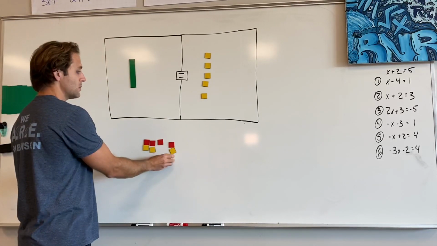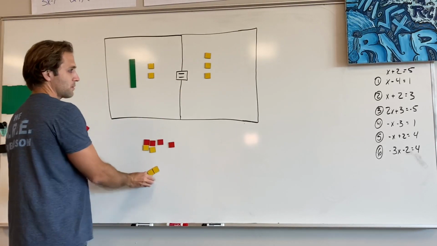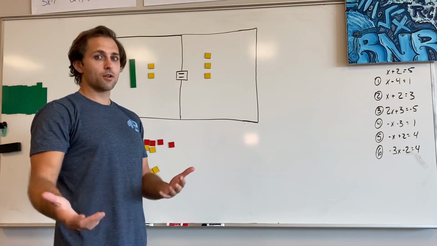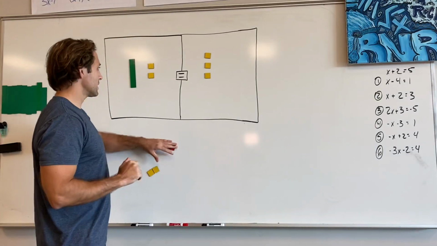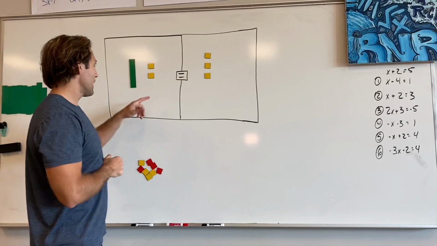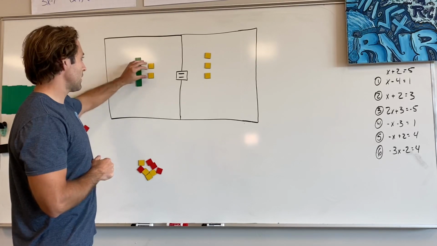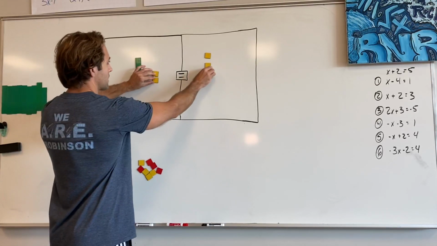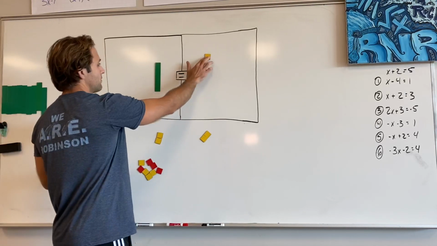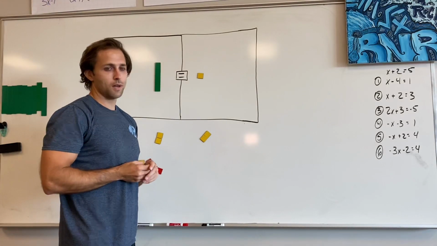Okay. Let's look at the next one. x plus 2 is equal to 3. I bet, again, this is one that you can probably figure out on your own. But let's use the Algebra Tiles so that we can get the procedure of using Algebra Tiles down. If I have 2 1s, in order to isolate this variable, I would need to subtract 2. I'm going to subtract 2 from this side as well. And now this variable is by itself, and we found that it is equivalent to 1. So x is equal to 1.